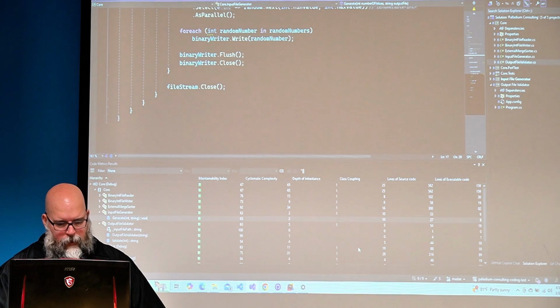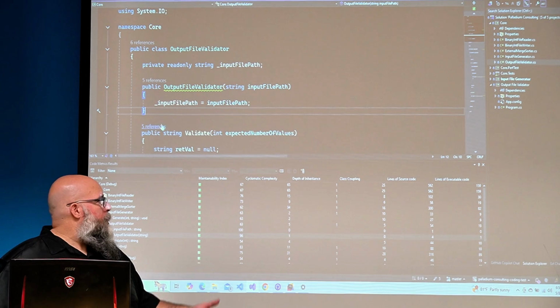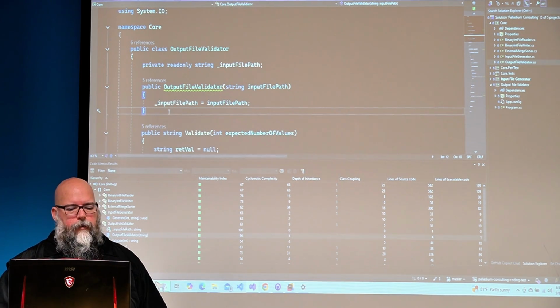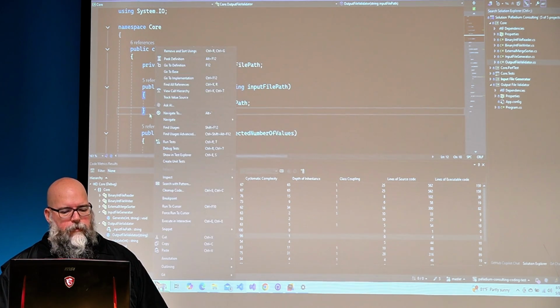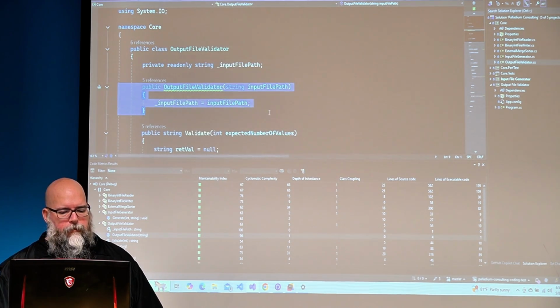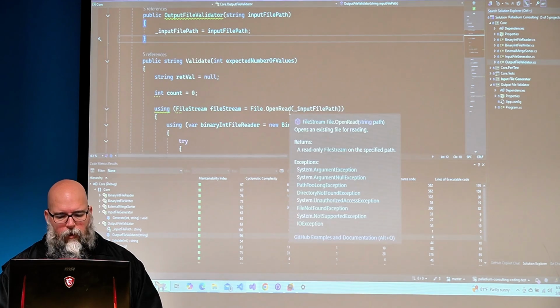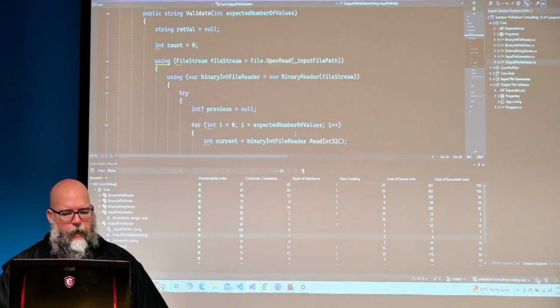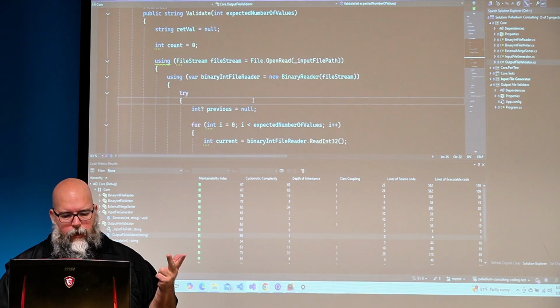We can also look at one that has class coupling of 0. Going back to the constructor for output file validator, this has 0 class coupling, because it's just using string. It's simple. But the method below it, validate, has 5: file stream, binary reader, file.